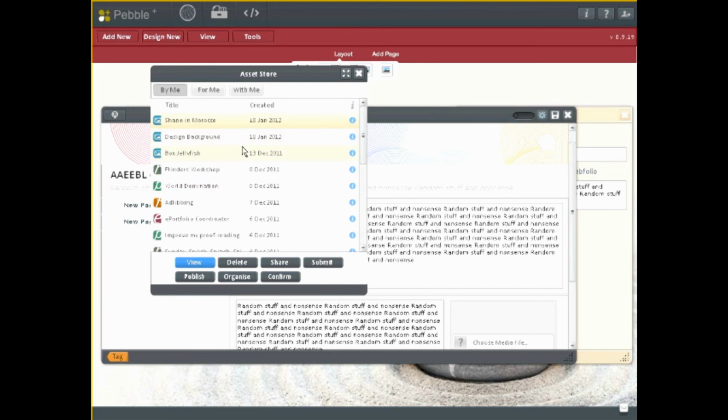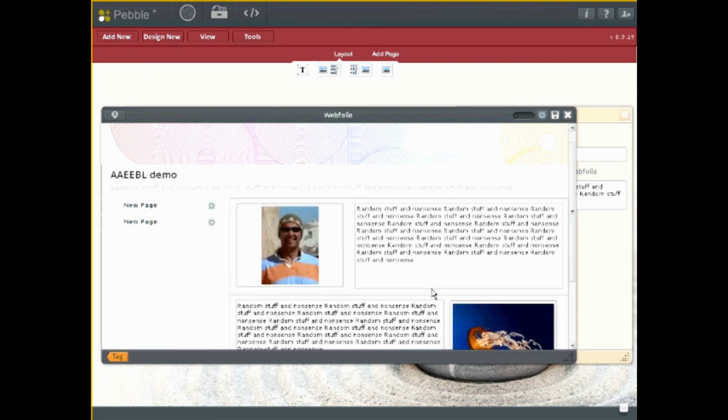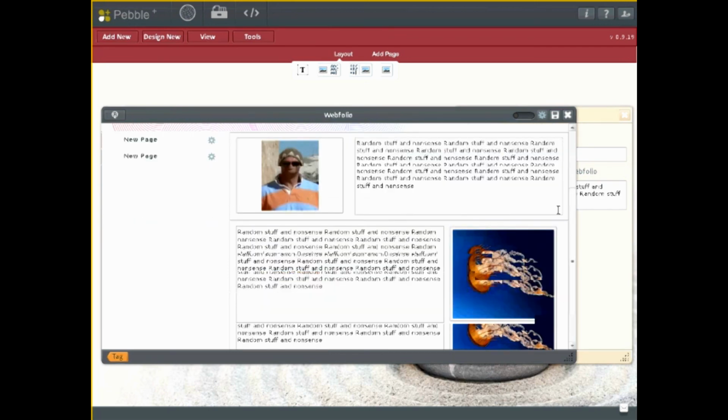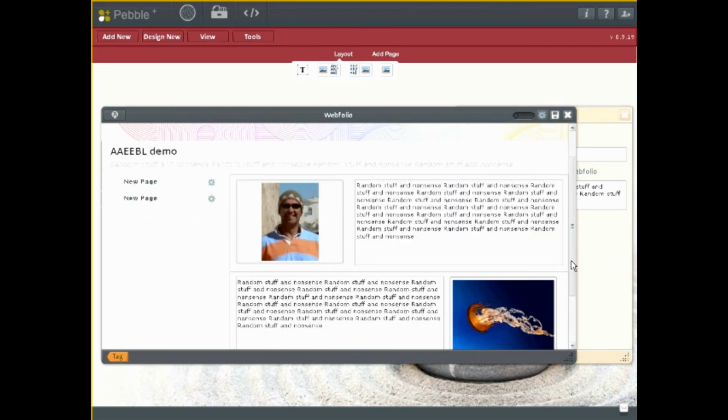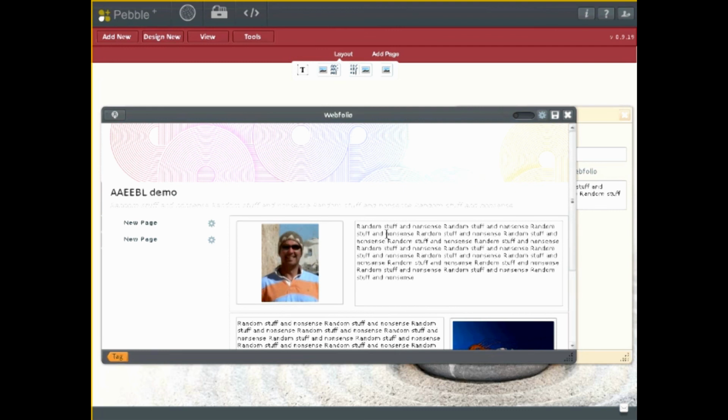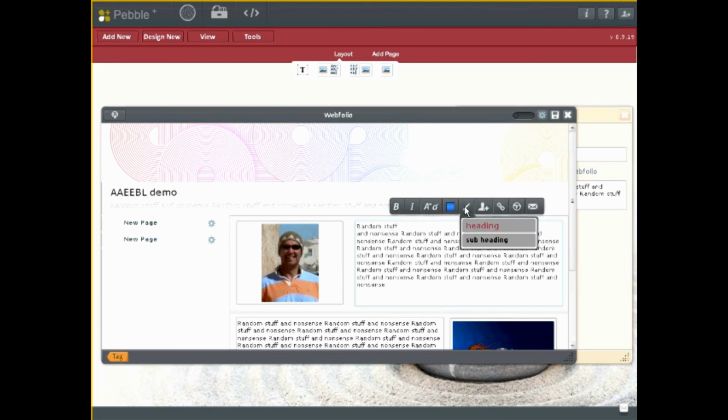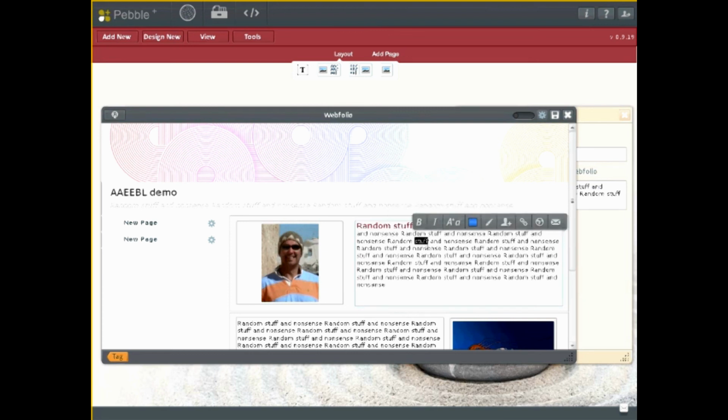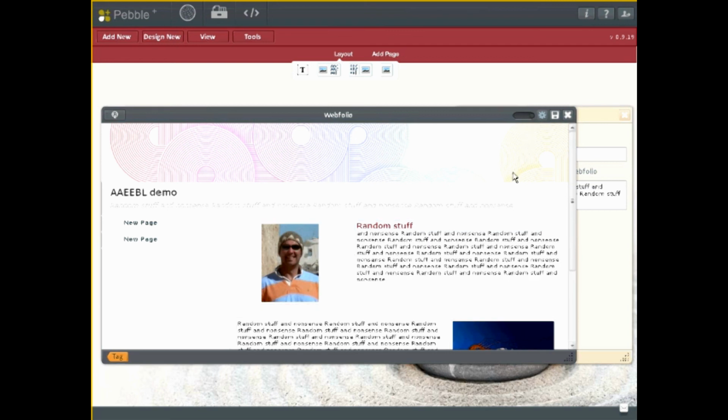By the time this is released, it will include the ability to add Vimeo, YouTube, and Flickr images in there. And I'll add a box jellyfish, I think, actually. And that's my web folio taking shape. This is of course edit mode, and I can do things like give that a heading, and there are lots more headings going in there. I can make hyperlinks, web links, links to people. So this is my edit mode.